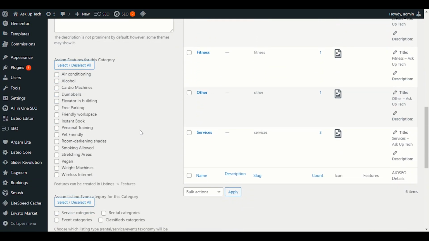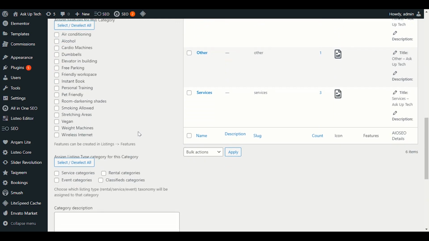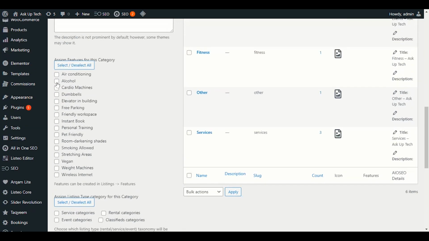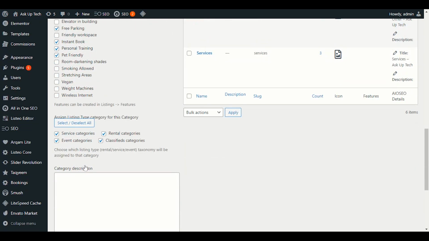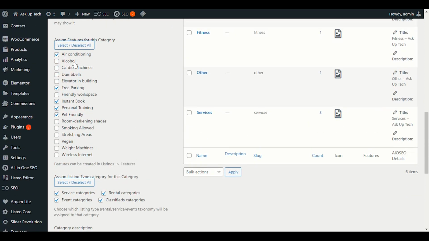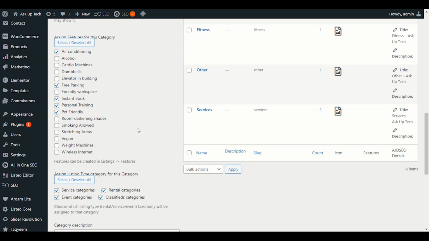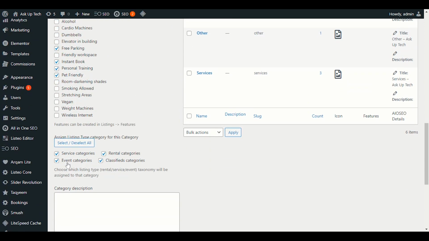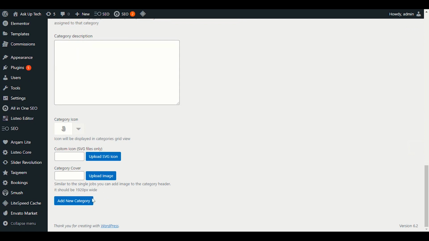And if you want to add more services, you have to choose from here, like air conditioning service, free parking, instant book, personal training, pet friendly, and you want to assign all of these into the service category. You have to only choose service category here and add new category.